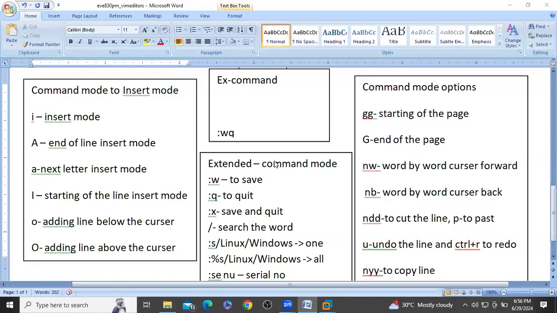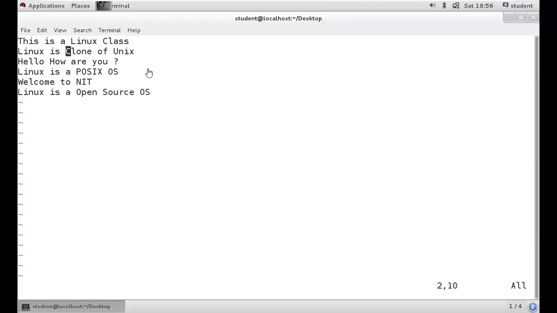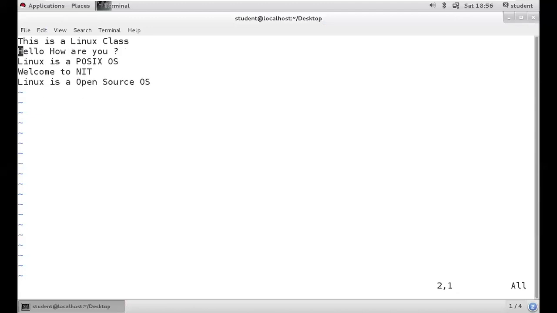Small dd. dd means cut or delete, whichever you want to say. For example, if we need to delete the second line, place the cursor in front of the second line, then dd. So it got cut. How to paste?